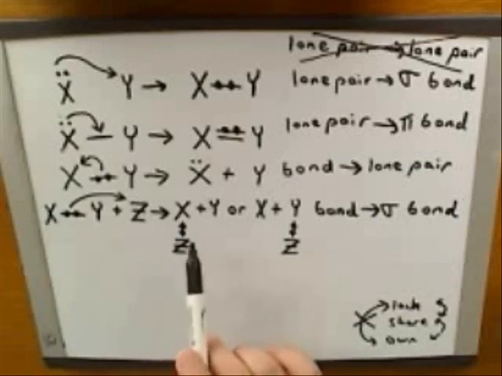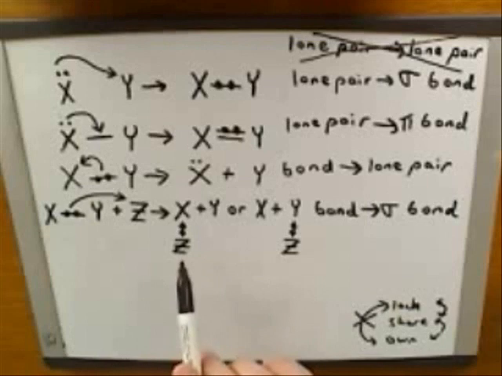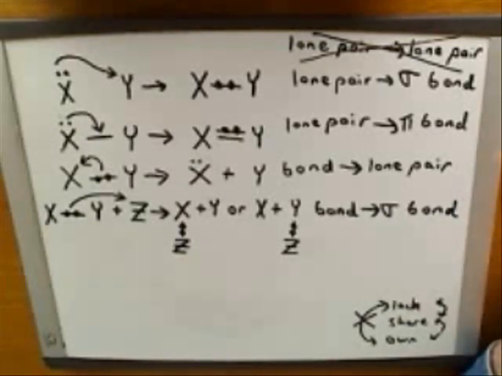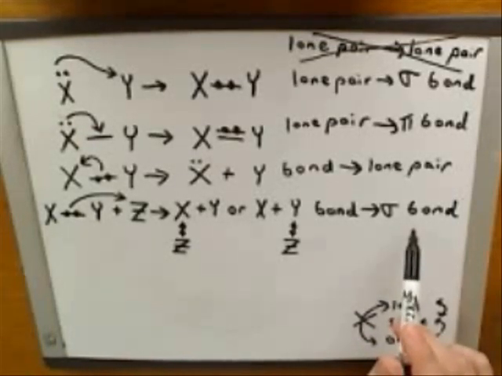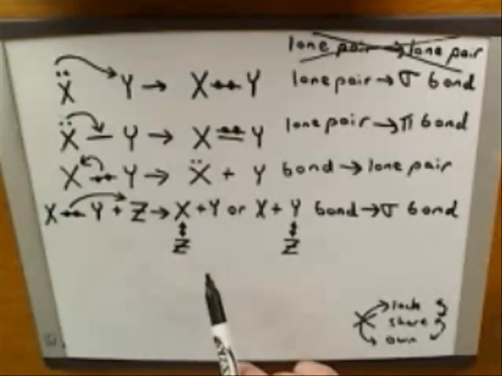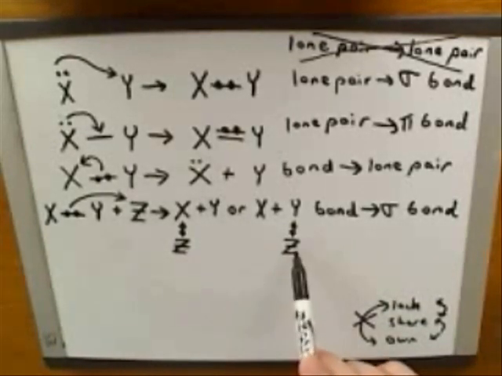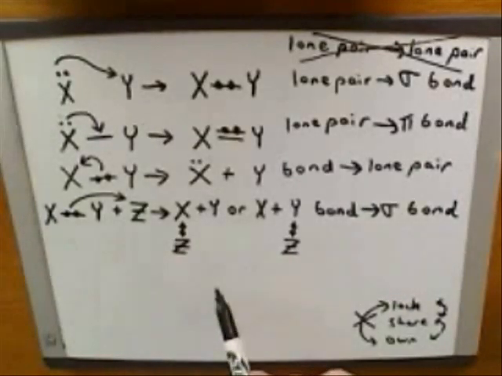If a couple of the things I just said seemed a little bit cryptic or mysterious, I think they'll be cleared up as we continue going through the videos. So now we've learned about this bond-to-sigma-bond transition. The problem is that when you're taking a bond and using it to form a new sigma bond, sometimes it's difficult or ambiguous to tell exactly who the new bond is being formed with. Here it was obvious that the bond was being formed with Z, but the other atom forming the bond — whether it was X or Y — was a little bit ambiguous.